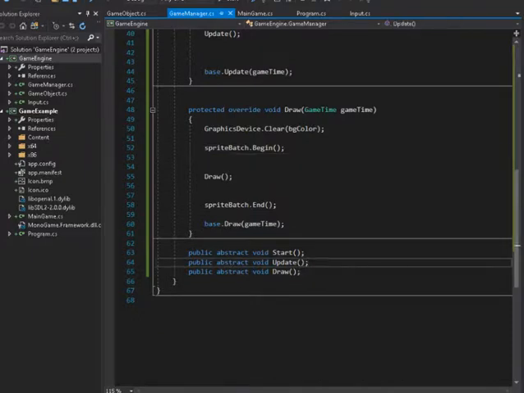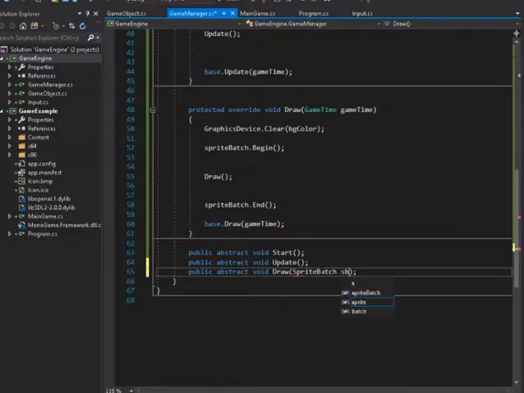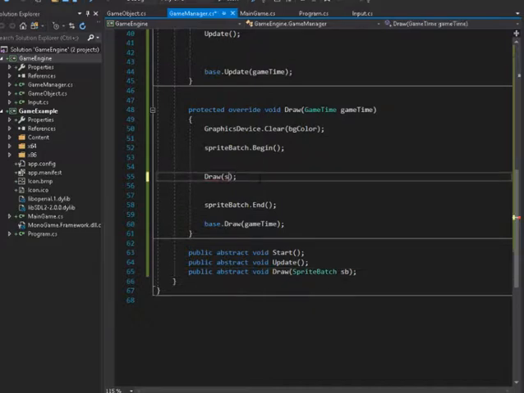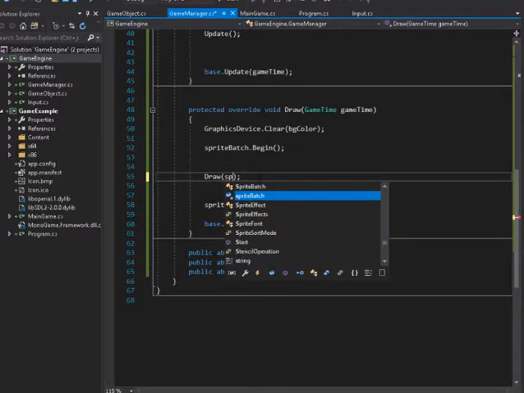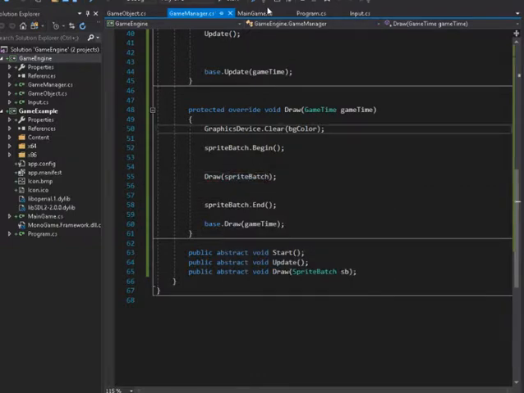Actually, what we gotta do is pass the sprite batch here in our abstract draw, and we'll pass it here. SpriteBatch. So now we can go into our game.